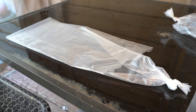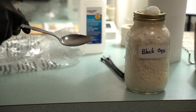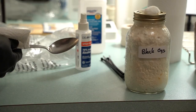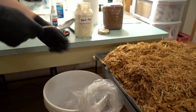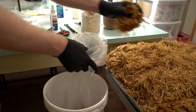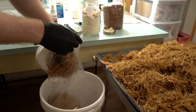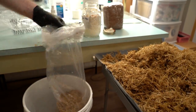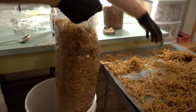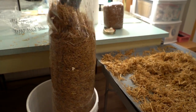I'm using poly tubing to make mushroom bags. With poly tubing, you'll first need to tie one end shut before filling. I chose to layer the straw and grain spawn. As you go, pack the mix tightly with your hands to prevent air pockets. Do this until the log is of the desired length. Somewhere around 2 to 4 feet should be good.